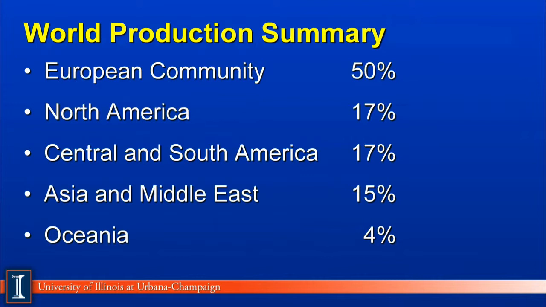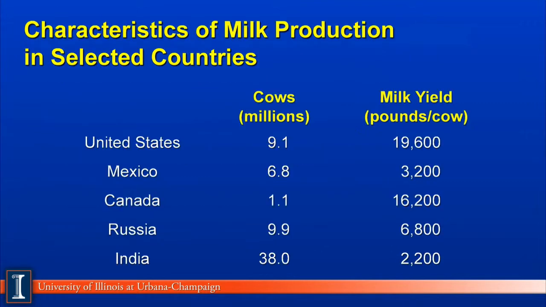If we look at Central and South America, again, those include countries such as Mexico, Argentina, Brazil. Another 17% milk in the world is produced here. Then we look at the Asia and Middle East, about another 15% milk coming from there. And then Oceania, which only contributes 4% of the milk, but they are the world leaders on milk price setting, and that would include such countries as New Zealand and Australia. And so while they produce the lowest valued milk in terms of cost, certainly they don't produce a large amount of milk, so their impact on the world milk supply is modest.